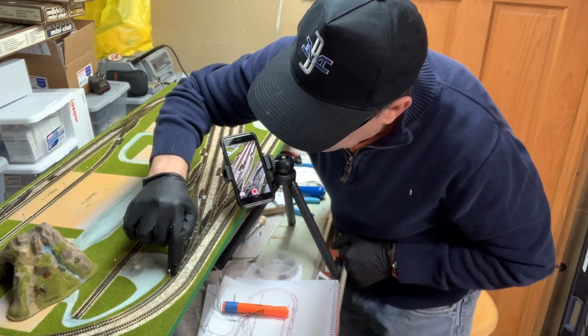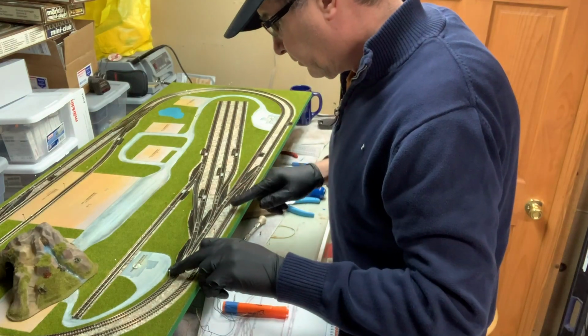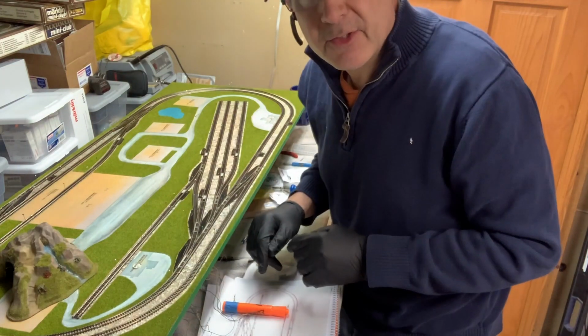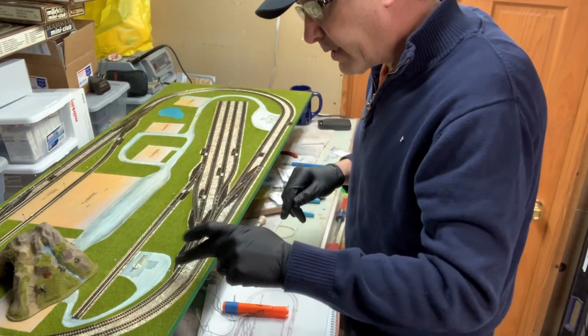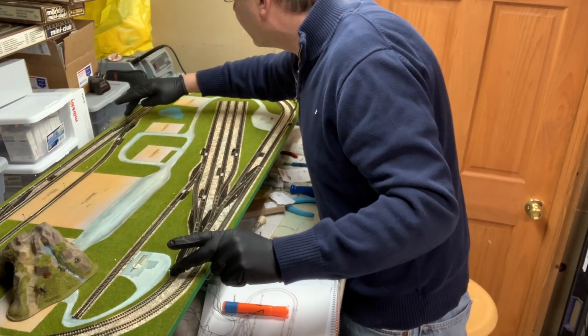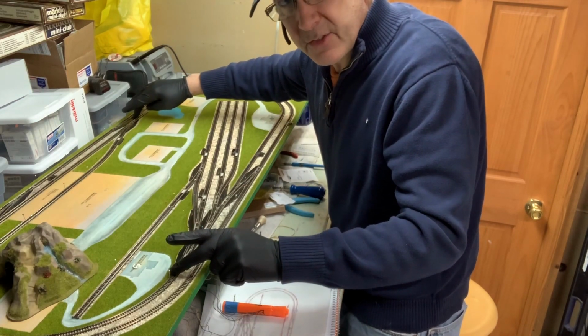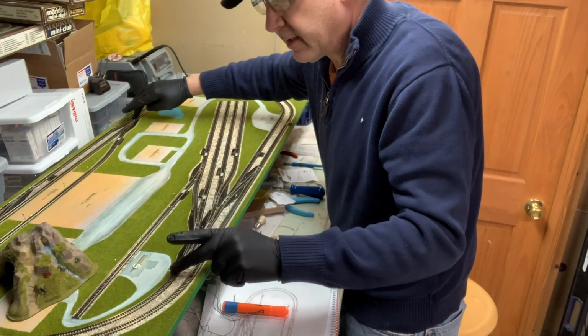Oh, there's another one right there. So I've got two areas on this track I need to fix before I continue. One is right here, where I can feel it sticking up, and the other one is right here. So I'm going to fix these two, and I will be right back.